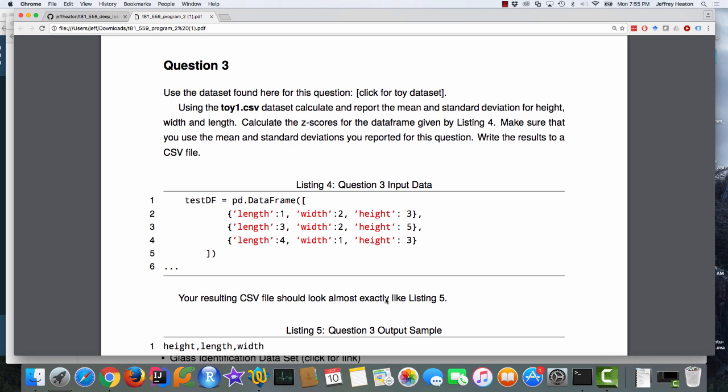That's very much just like all the homework assignments. You have this nice big data set, you calculate the mean, the standard deviation, so now you can calculate a z-score. You need it for each column, so you'll have a mean and a standard deviation for each column.